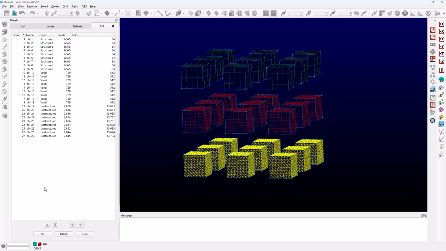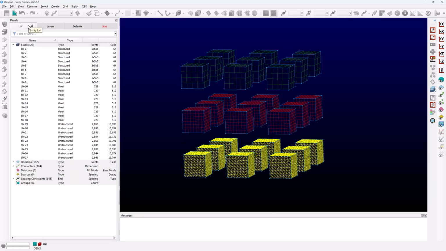This command is going to allow you to change the order of blocks if your current CAE dimension is set to 3D, or domains if your current CAE dimension is set to 2D, for the purpose of exporting your mesh. So in other words, whatever order I have in here for my blocks in this case is the order in which those blocks are going to be exported. It is important to know that the order that you have right here in the file sort command can actually be different from the order that you can see for the same entities in the list panel.